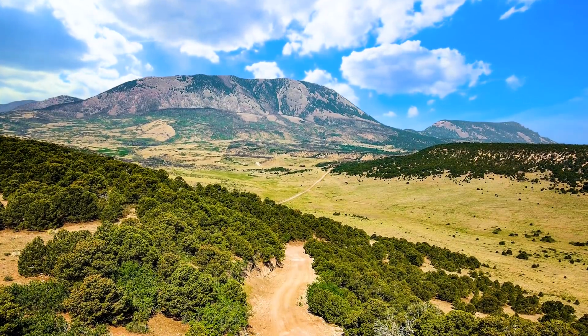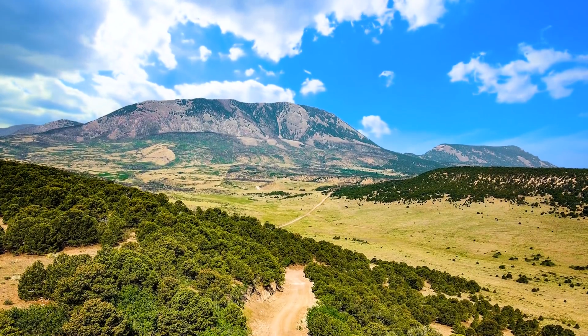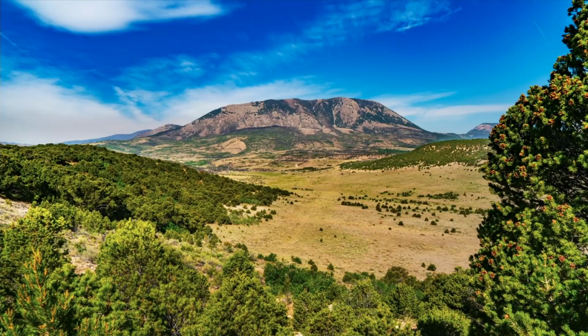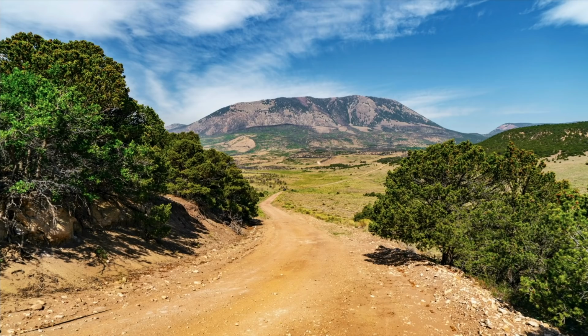We have a new 35-acre property in southern Colorado with county road frontage and amazing mountain views. This is an actual photo from the property looking to the west at Sheep Mountain. Here we're looking south from the property at Mount Mestas and Rough Mountain. And these photos were taken within the last 2 weeks. And this is standing on County Road 531 looking to the west at Sheep Mountain.